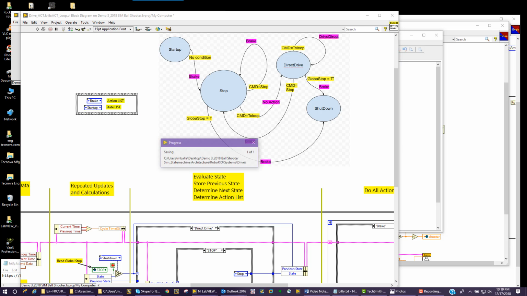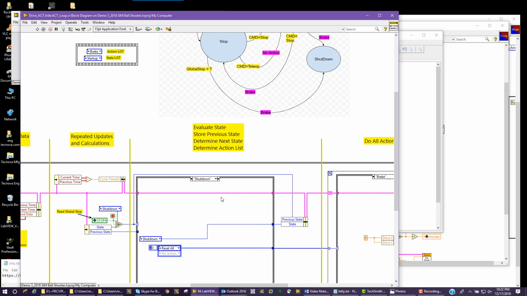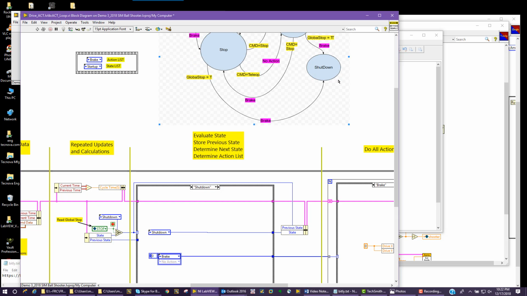And let's save all. And finally, we'll do the shutdown action. It says that if we get into the shutdown state, we immediately go to break. So this doesn't quite follow. We should actually have another arrow here going back to shutdown saying I always just go to the break.